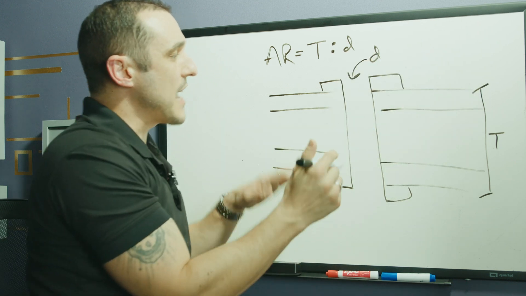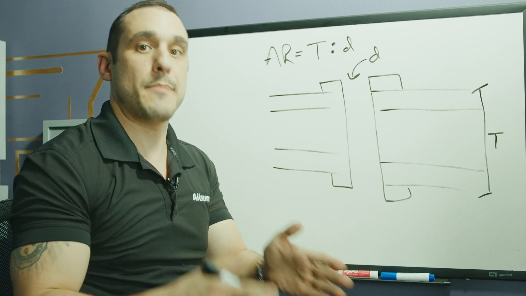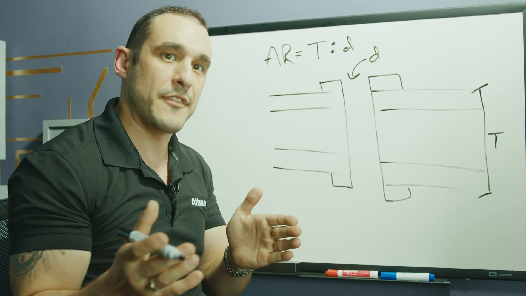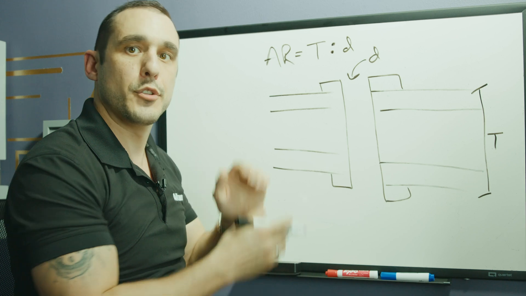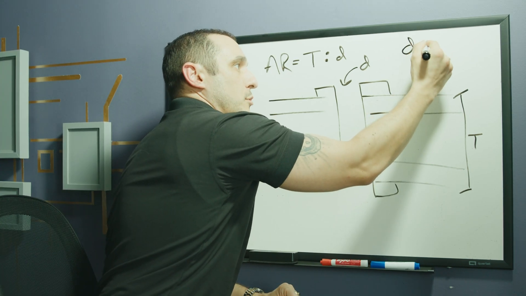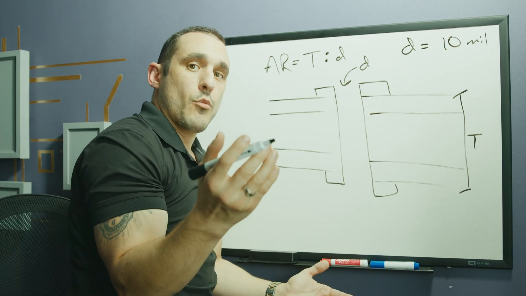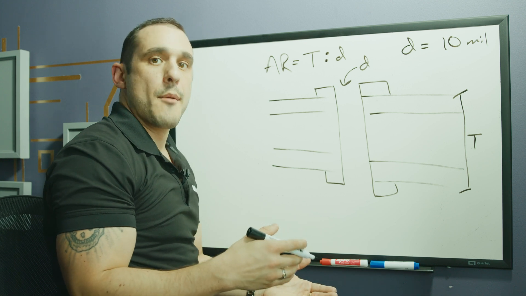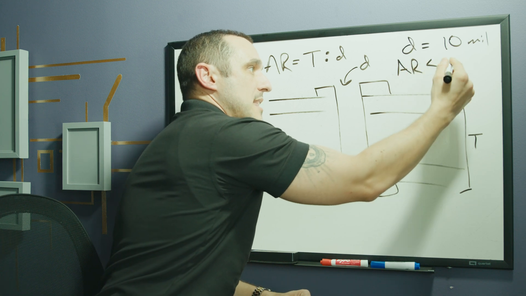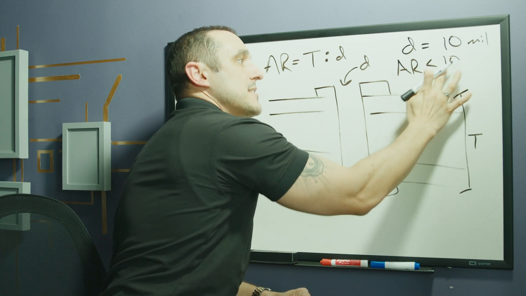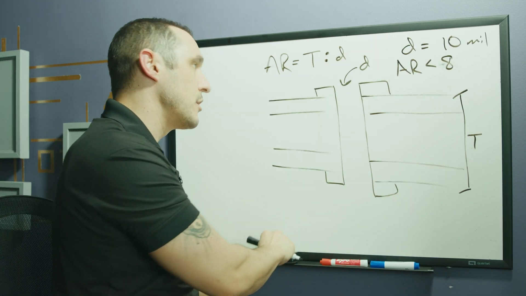At some point, as you scale down these mechanically drilled vias, you will hit a manufacturability limit. It pays to know exactly what that limit is, because it will constrain the board thickness you can use with a particular drill diameter. For a 10 mil drill bit, the aspect ratio limit will depend on your fabricator's capabilities, but they generally specify a value such as less than 10 or maybe even as low as 8. Those are pretty typical numbers for the aspect ratio limits when you get down to 10 mil drilled vias.